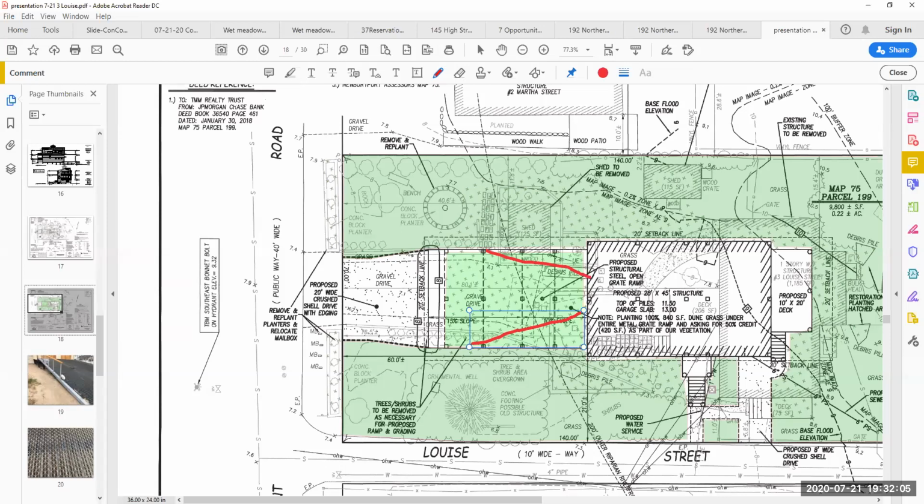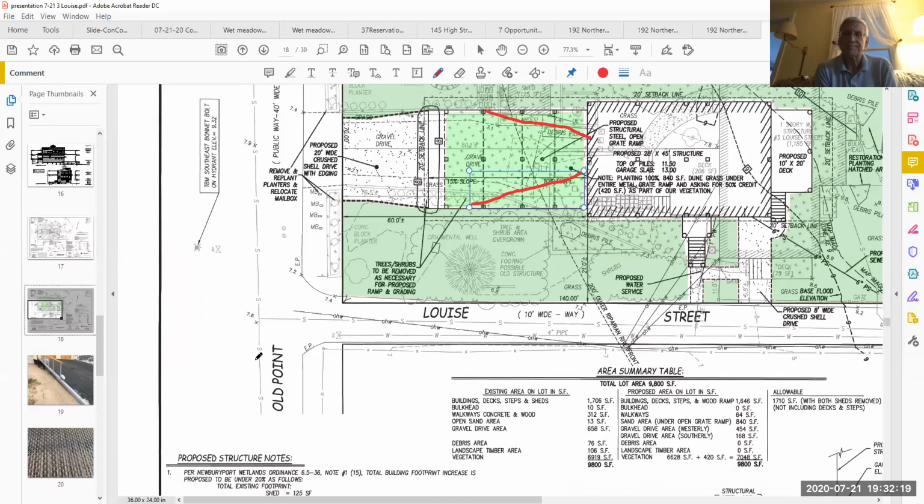So we would need 280 square feet of vegetation under the remaining part of the ramp, and the ramp itself is 840 square feet. So 840 minus the 140 gets us 700 square feet left. And of that, we need 280 square feet of that 700.